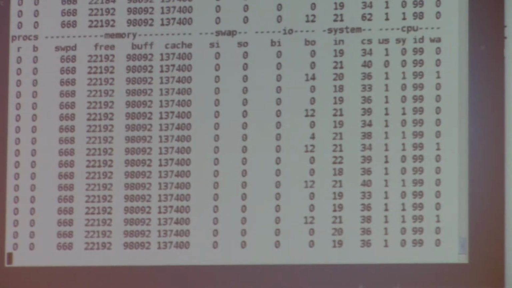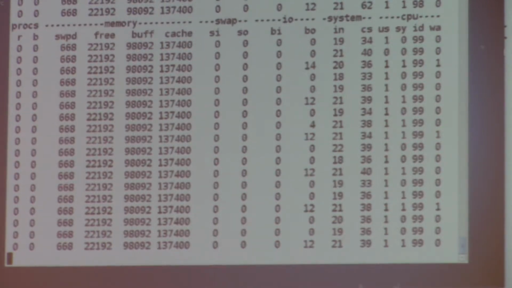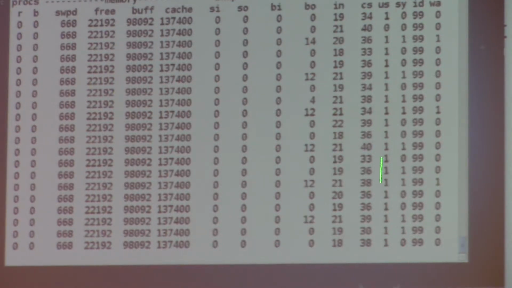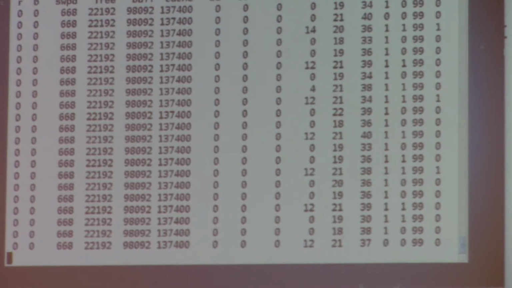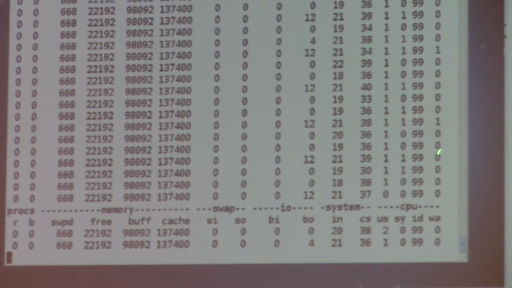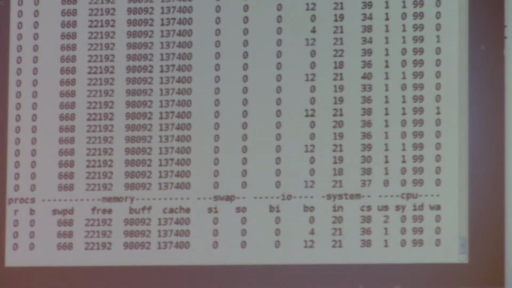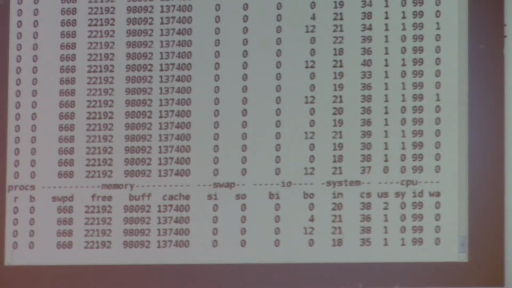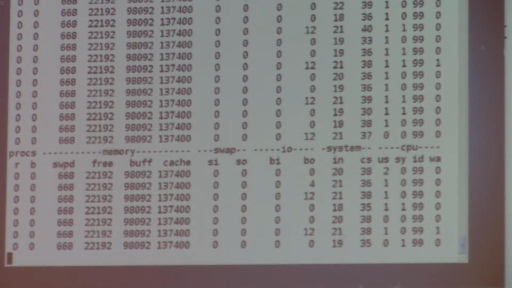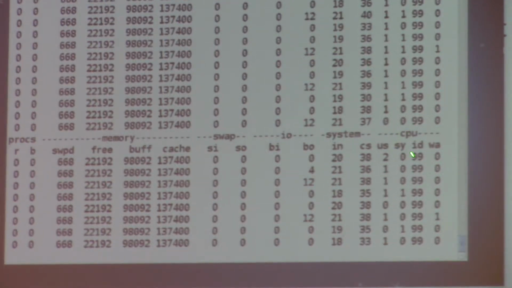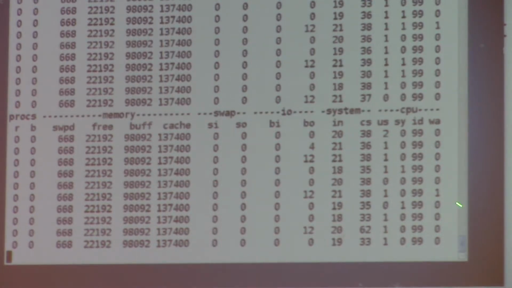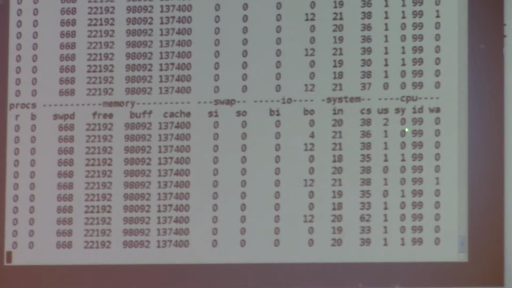How much CPU is being used for user mode. And this is the kernel mode. Idle is idle. Then the wait time will be here. So in this case, the virtual machine is not doing any job, because of that, most of them are idle. But you can see that sometimes the user program, and some of the system library, kernel mode will be used.